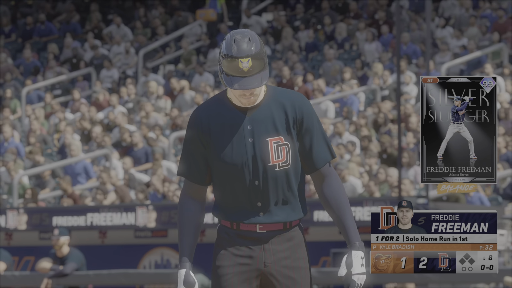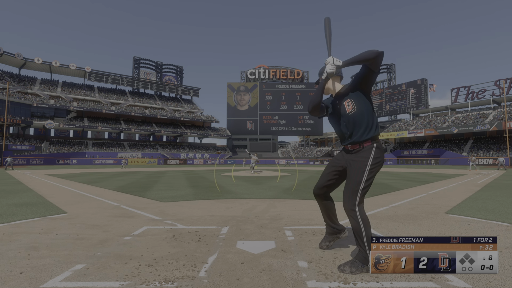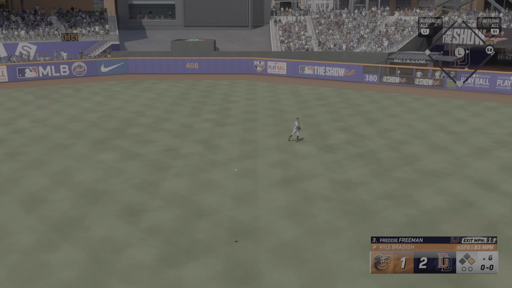Bottom of the sixth. And now it's going to be Freddie Freeman. Freddie Freeman. Radish back to work. Sharp grounder, that's through for a base hit. And the leadoff man aboard.